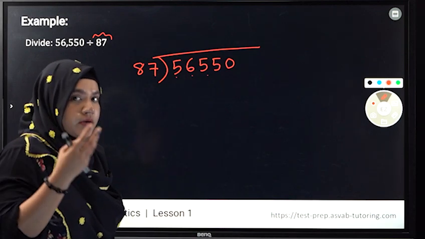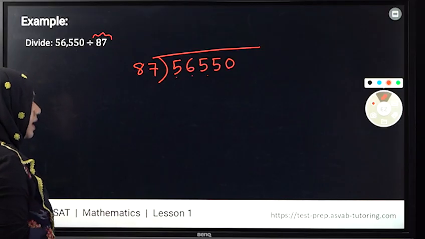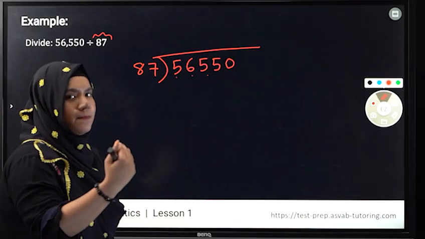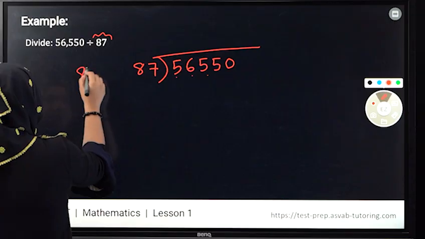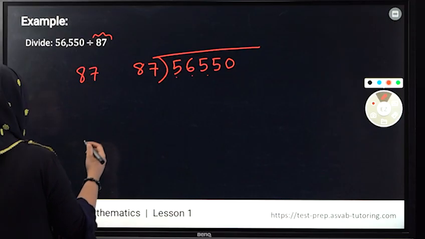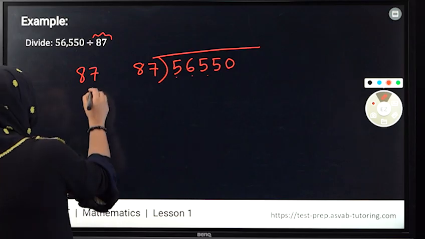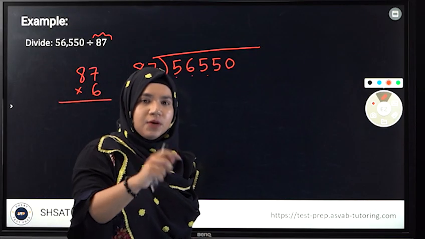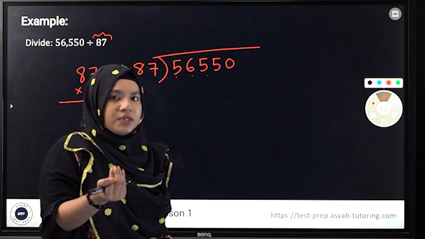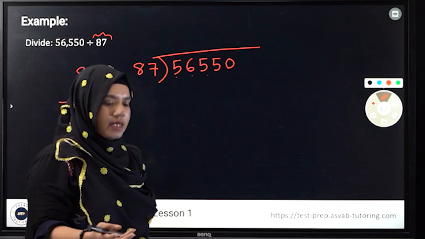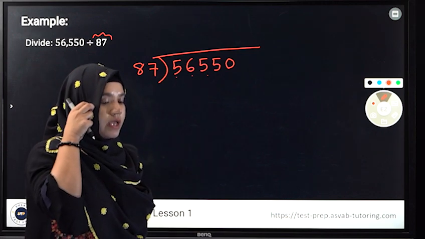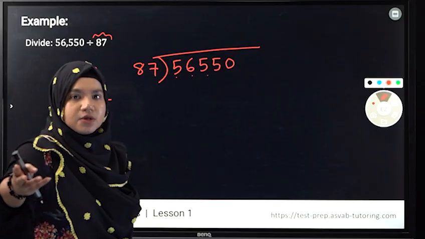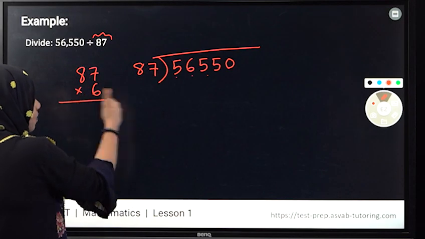So see, I hope you're understanding my strategy because at the end of the day, we cannot use our calculator, right? But because it's 87, we know that the value is going to be slightly a little bit higher than that. So instead of doing 87 times 7, we can bring 1 digit lower, to 6. You know why? Because whenever we have a bigger digit, if we want to know the next term, it's going to be a digit smaller than that. So had it been in the case of 80, had it been 78, had it been 77, 73, maybe we would have tried for bigger numbers. Got it? But because this is big, we're going to take 1 digit smaller than that.